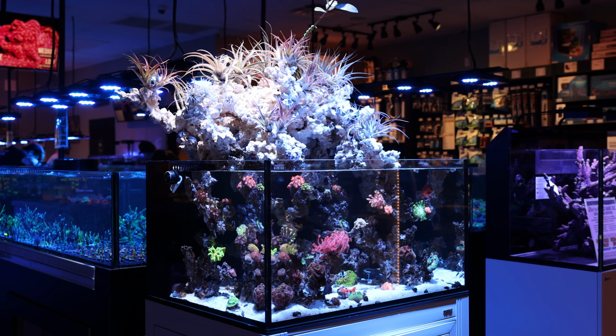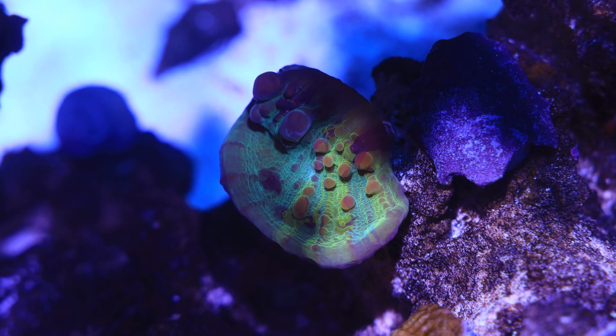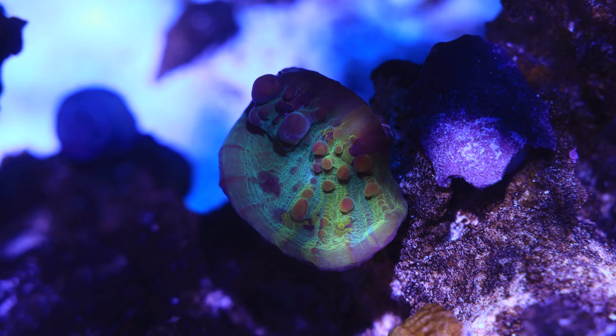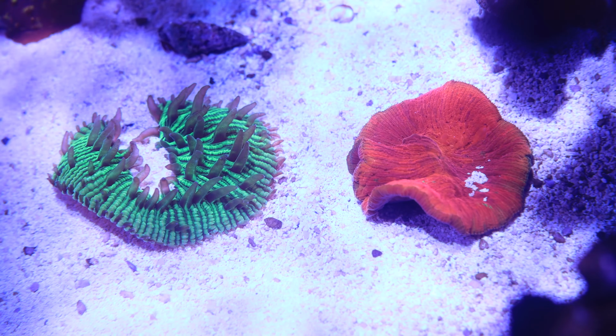We've got some nice choice chalices as well. We've got the awesome Cosmic Candy Bounce chalice. We've got some nice Raja and pajamas going on. And then on the sand bed, you're gonna see kind of littered throughout some nice plate corals.